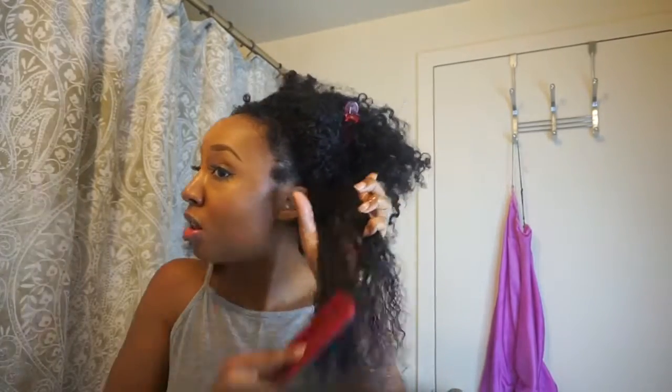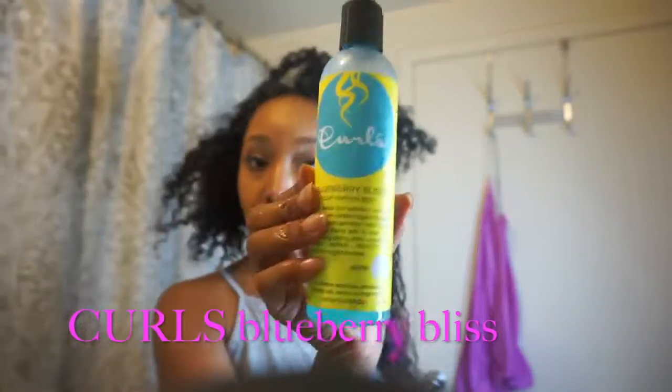The things you're gonna need for this hairstyle are hair clips, a bottle of water mixed with conditioner, a styler of your choice. I use Curls Blueberry Bliss, and a denim brush. So basically what I'm doing here is detangling the hair, adding the styler, and twisting it. Very simple. And you just repeat that on each section.